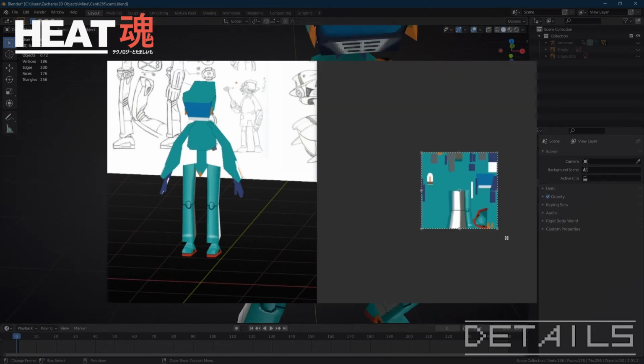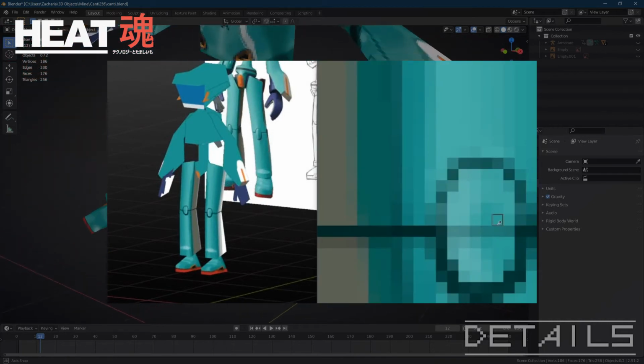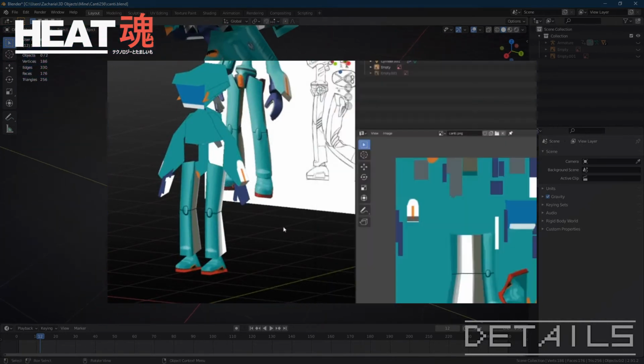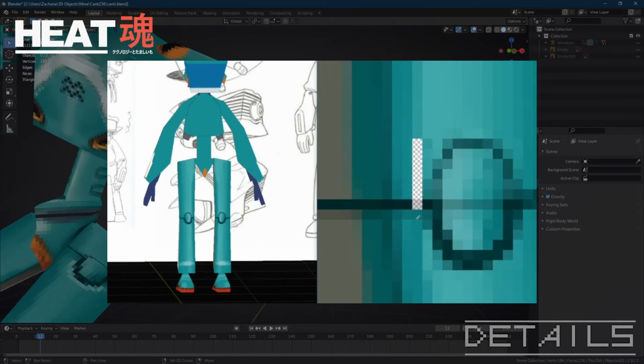You can't just put a black line and call it a day. It can't just be one line. Unless you literally have no more space in the texture because you're doing something really low res, you should always try to imply a little bit more about the shape than a one pixel thick line.